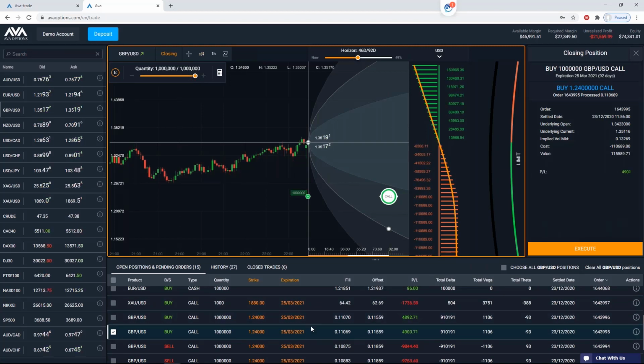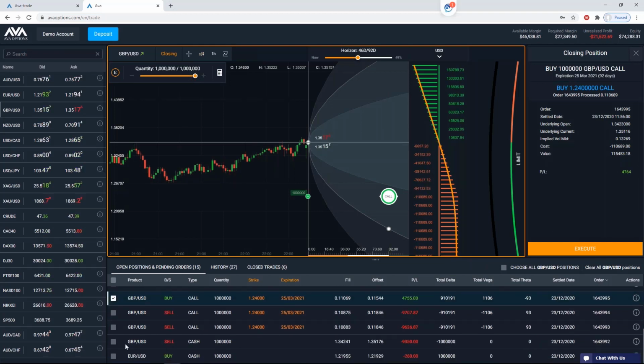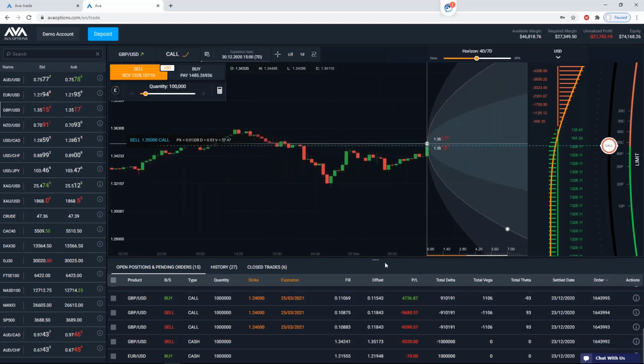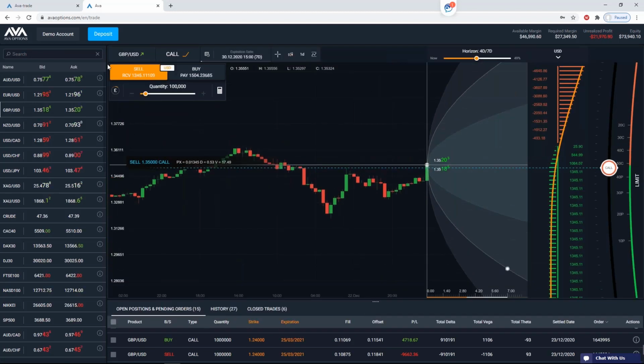Again, let's just look at one of them. So here's just one position where I'm long a call, and here's a position where I'm short spot. So I've sold the pound, but I've bought a call against it, which means I effectively am long a put. Sorry, long a call and short the underlying market is the same thing as being long a put. I'm going to clear all this out and go back to basics.